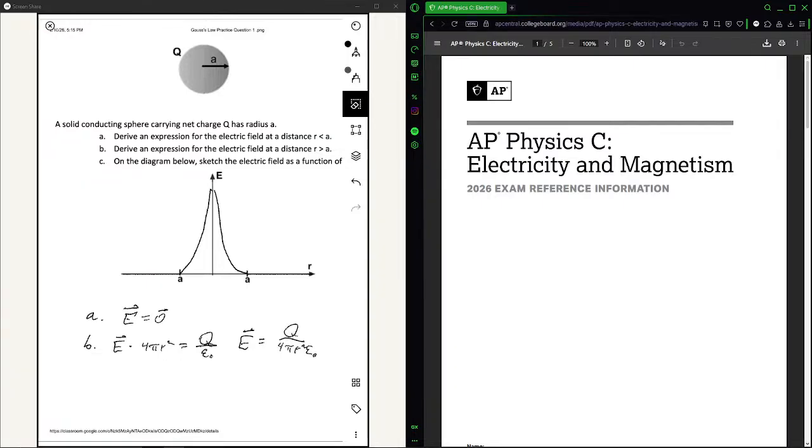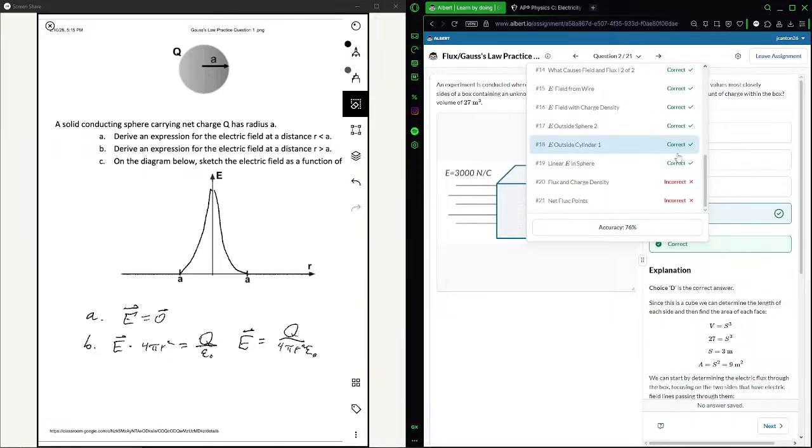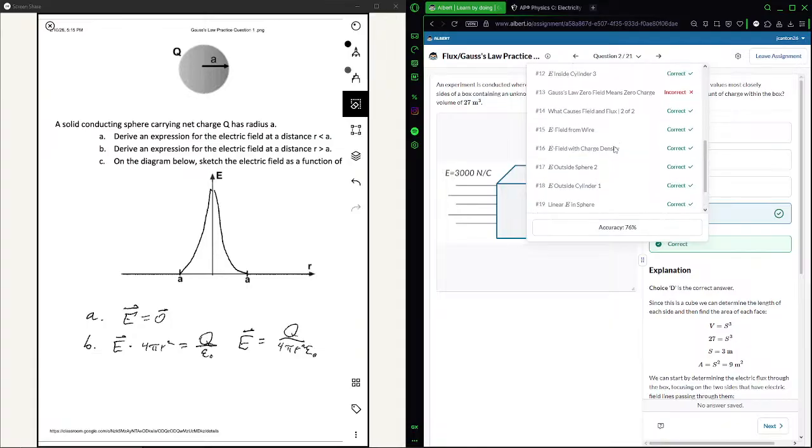I remember the long answer was like 2 over 6 epsilon. I don't know if it was the wire. Don't you use a cylinder for a wire? Yeah, you can, like an infinitely long cylinder. I think I got it wrong, but I don't remember what it was. Charge in a box? No. I can't see that, to be honest. It was somewhere in the middle.